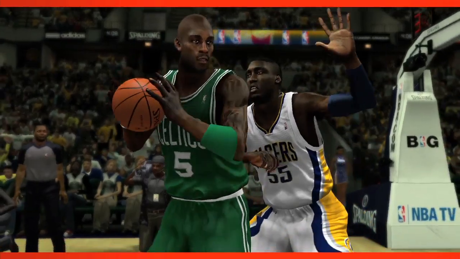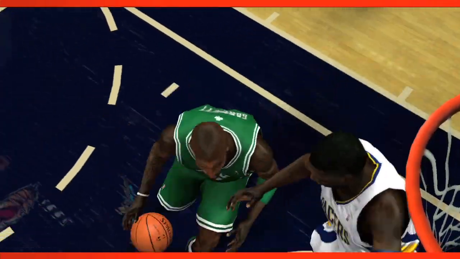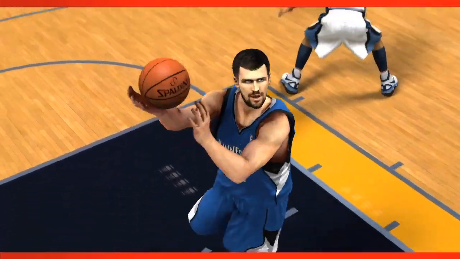We changed the mechanics around. When the dribbler changed its mechanics, we changed the mechanics in the post a little bit too to kind of mimic it. We feel like we got a lot more balance in the low post moves.